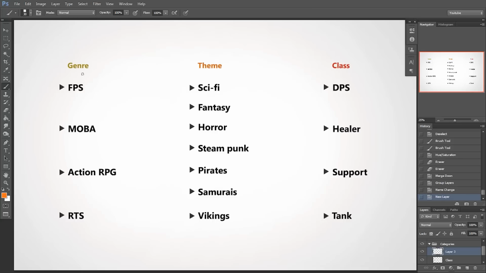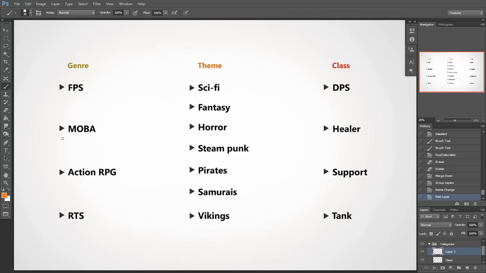So, for example, for FPS, most of the time you tend to shoot at other characters from the front. So you're going to see the characters coming to you, and then you shoot them. So the important part is going to be the silhouette and then the front view of a character. For example, for mobile games like Heroes of the Storm, Dota 2, League of Legends, you're going to see the characters from a bit of a distance, so it's going to be a top-down view, and you'll probably want to exaggerate some of the proportions so that they read well from a distance.